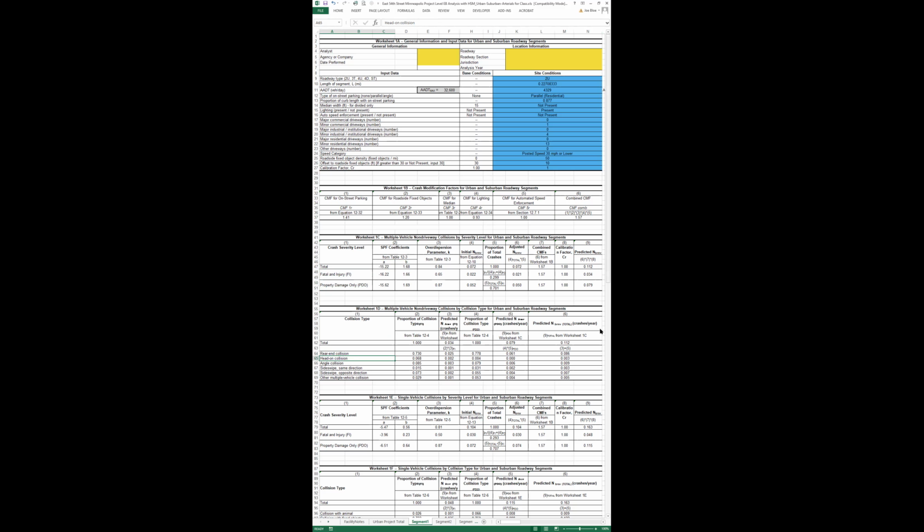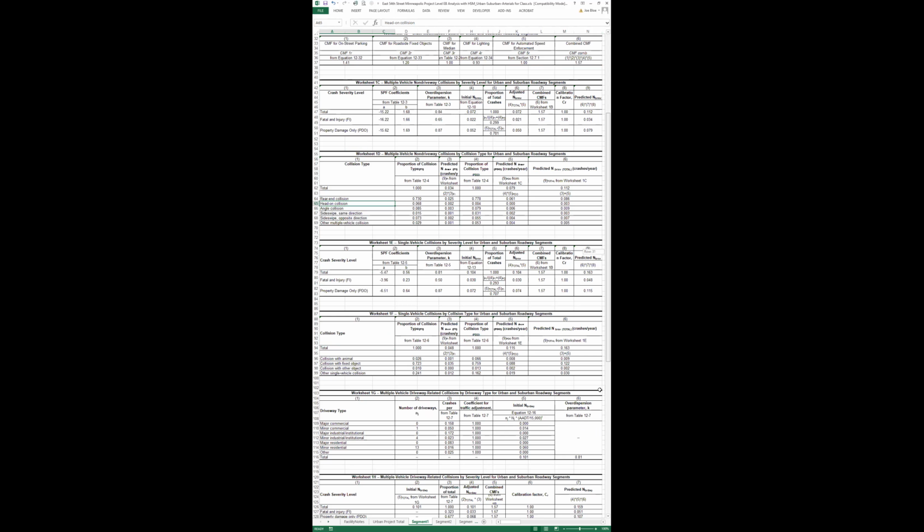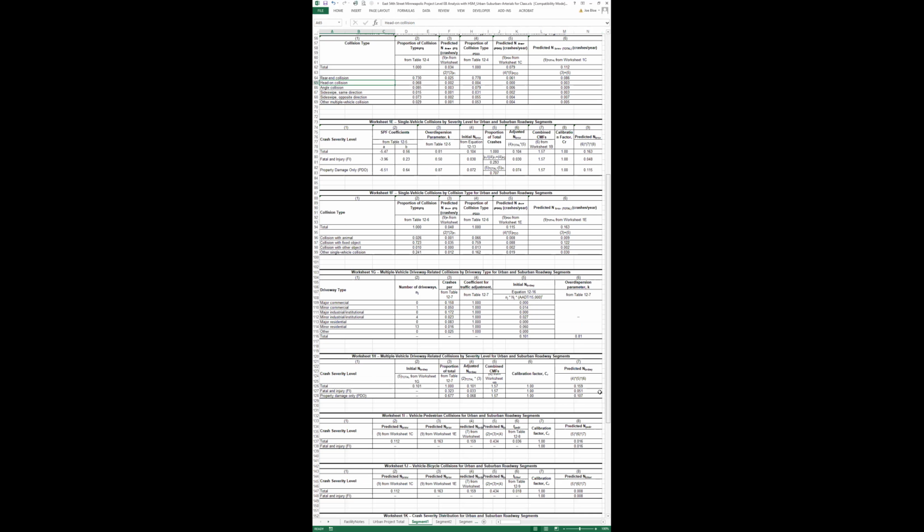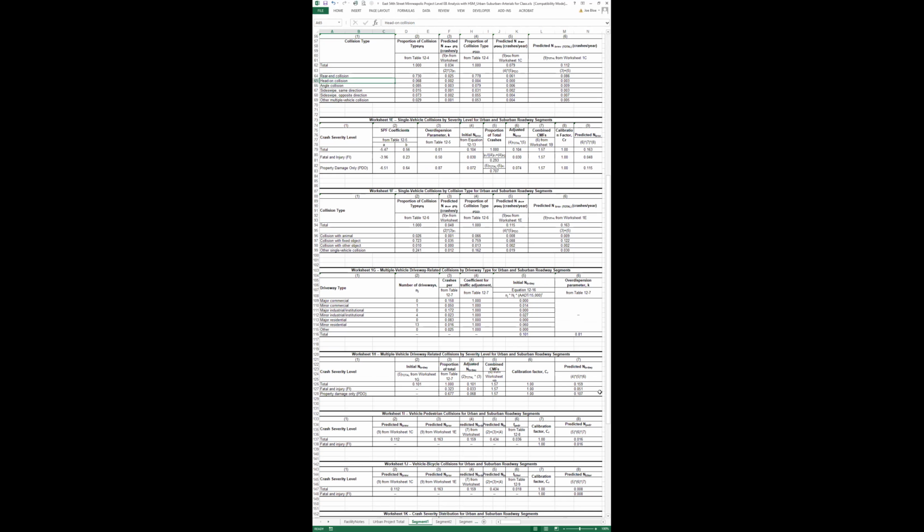There are 3 crash categories they cover here. You've got multiple vehicle driveway related, you've got single vehicle, and you've got multiple vehicle non-driveway related. So that collision type and severity is calculated for each of those 3 crash categories.